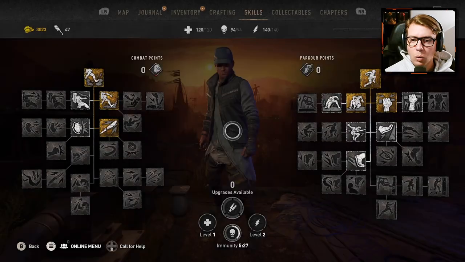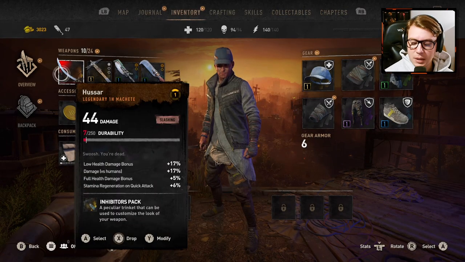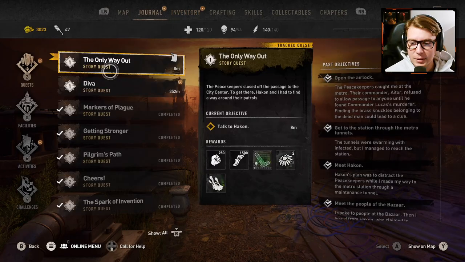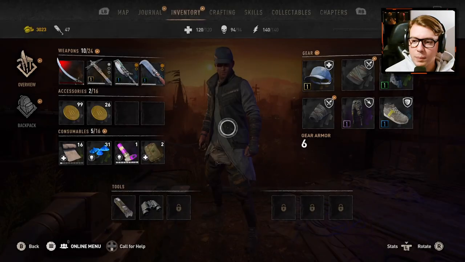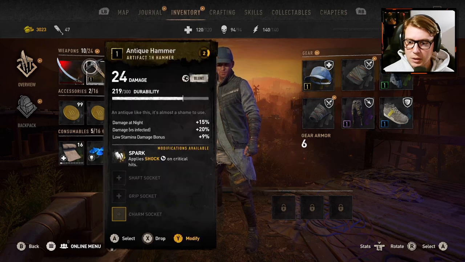Hey, wait. Holy crap, do you see that? The damage went up. Oh man, this thing is... I can't modify it. That sucks. I can't do anything with it. Oh, I can apply that multiple times and lose my scrap. That sucks. Anyway, whatever. So it looks like the weapon... It was at 28, wasn't it? But it looks like the weapon went up in damage, but I only have 7 swings on it now, and I can't really do anything with it.